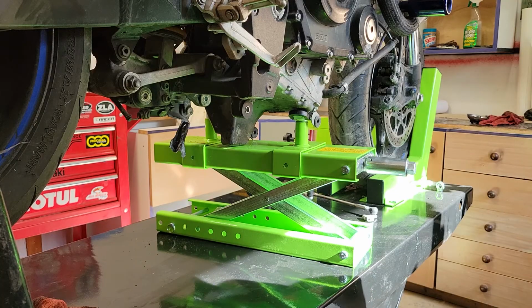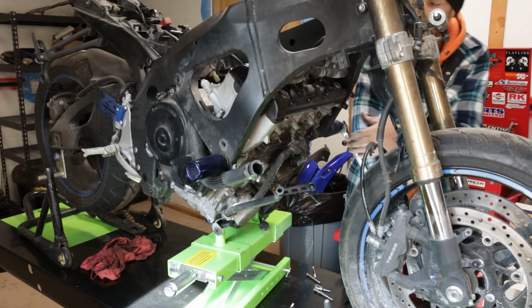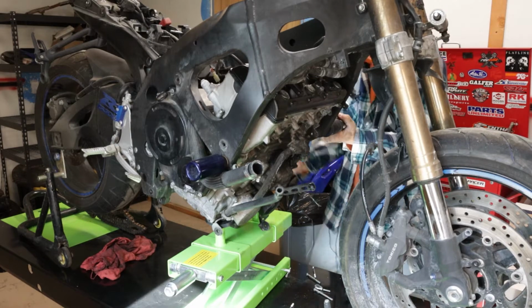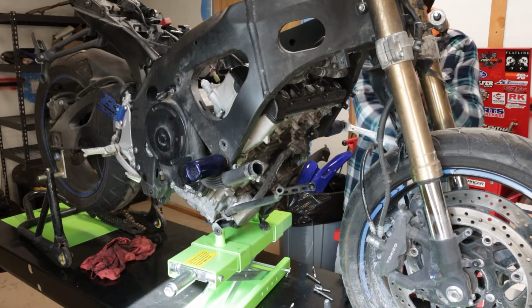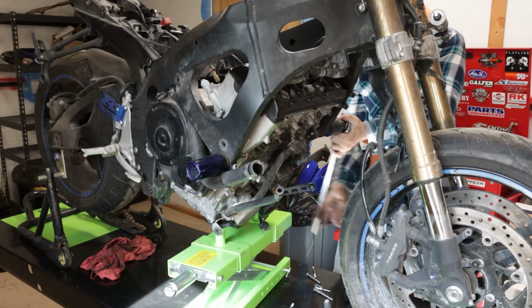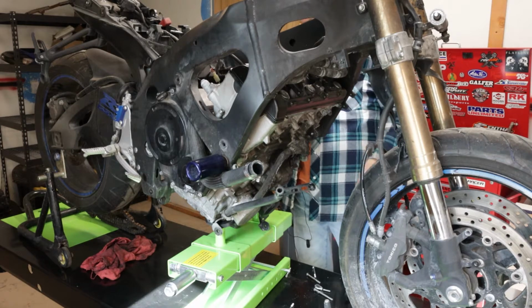Okay, here we go. Let's get this engine out of here. Get this side out here on this left front where the frame slider is, because that frame slider never needed to get any work done. That's a perfectly good frame slider now. And it's got to come out anyway because I do need the space, man. I really do need the space. Okay. And we're almost out there. Okay, that left side's out.